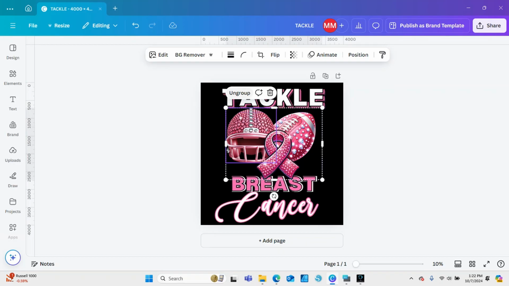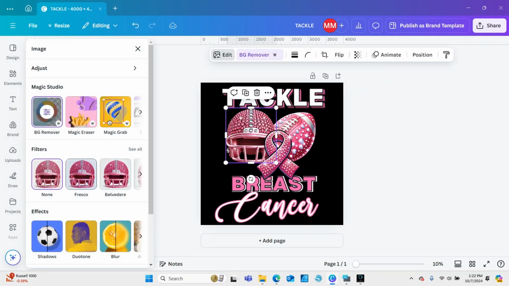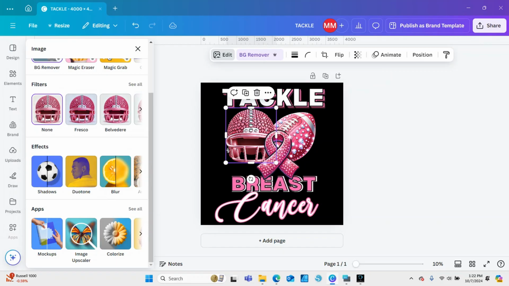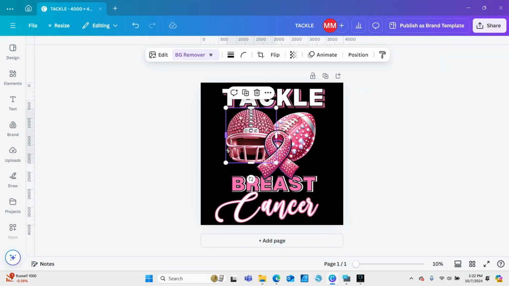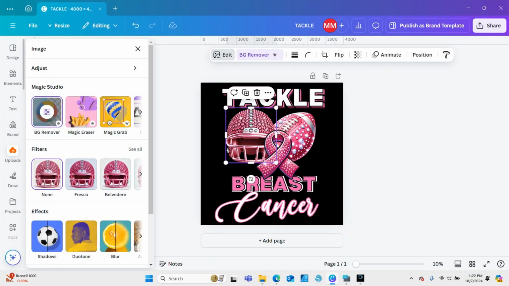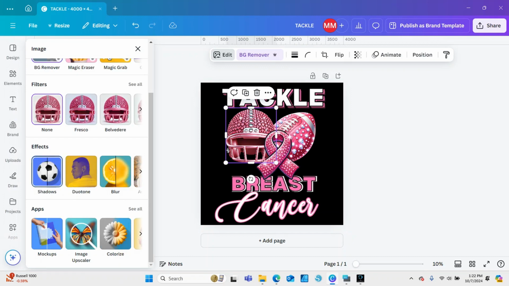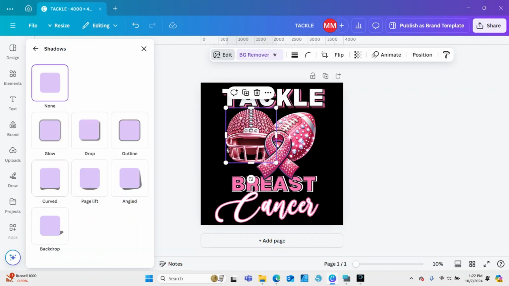I like it. Now, one other thing you can do if you would like is, I didn't mean to hit that, is you can add a shadow on your images. So let's do it again, highlight, edit, shadow. And if I'm not mistaken, shadow is not a pro version. It doesn't have the crown by it. So it's something everybody can use. You can use this in the free version.